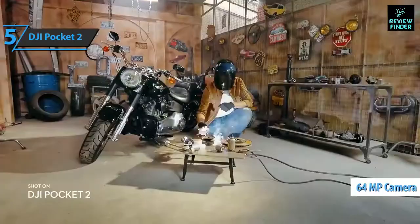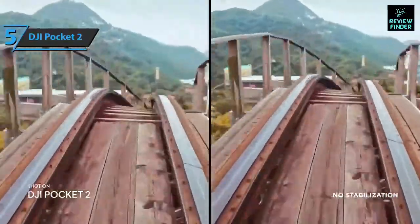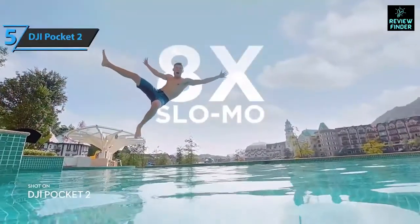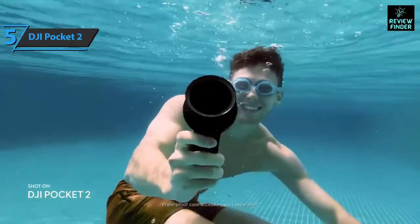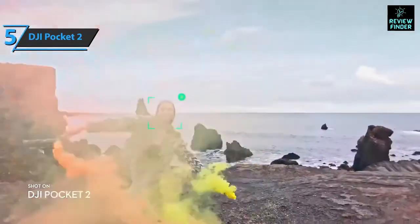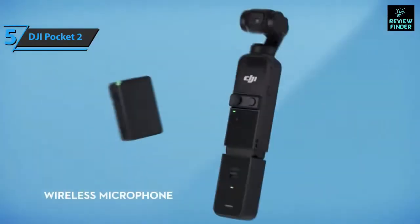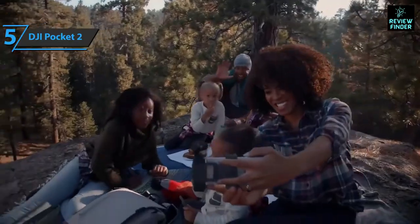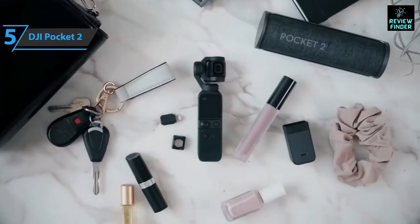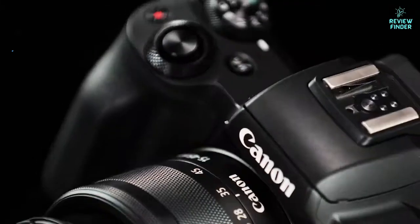The optics have also changed — the viewing angle is now 93 degrees instead of 80, which is crucial for selfie mode. From a distance of one hand, you can easily capture your whole face and many landscapes. Depending on the selected resolution, you can zoom from 4x to 8x. The microphone gain level is sufficient for one-handed speech. It gives you better results than a smartphone and still fits in your pocket.